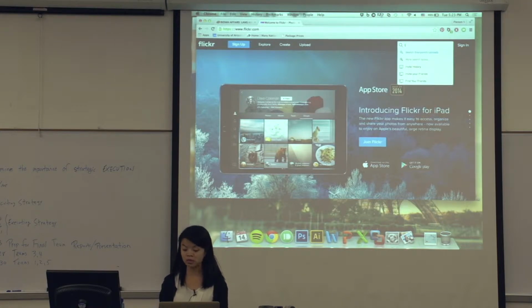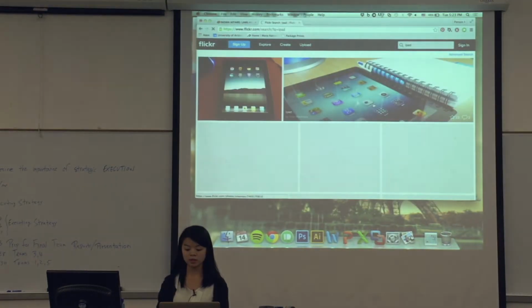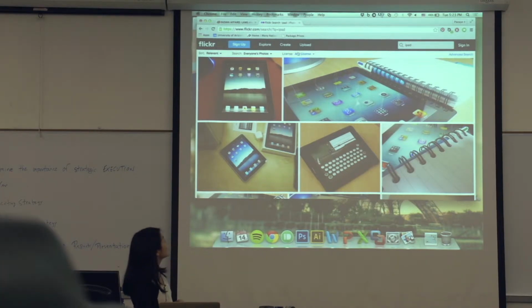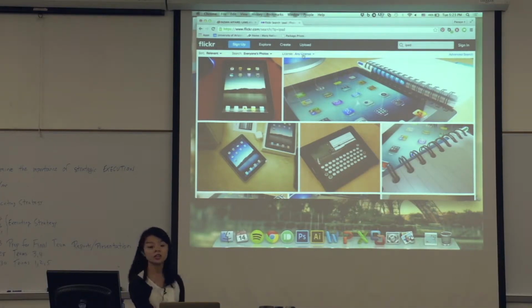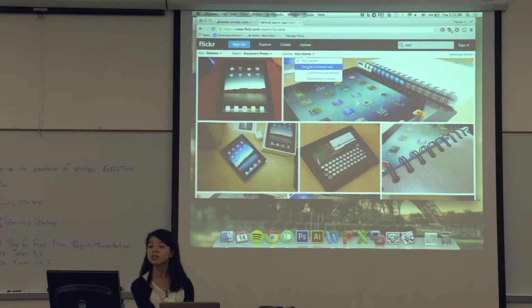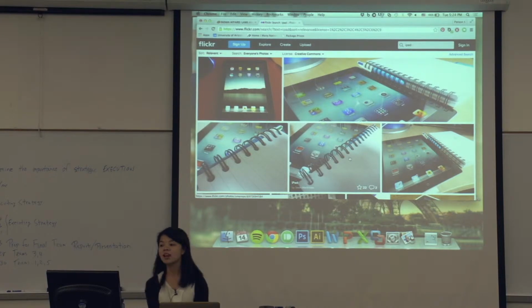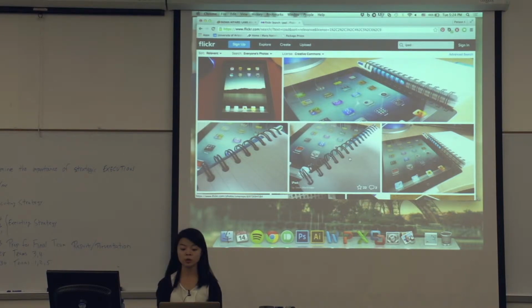if you go to flickr.com and you type in iPad in the search bar up at the right, it'll pull up a bunch of photos, but what you want to make sure you do is under license, you want to select Creative Commons only, and it'll filter out all the photos that are in the Creative Commons, which again means that you can use them for your own purposes.